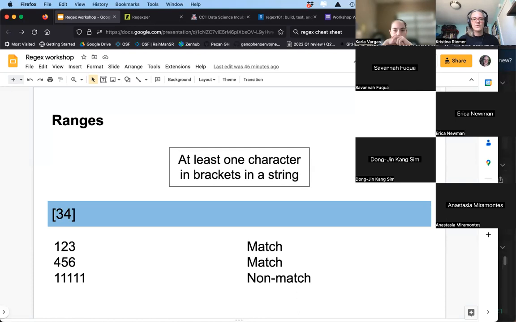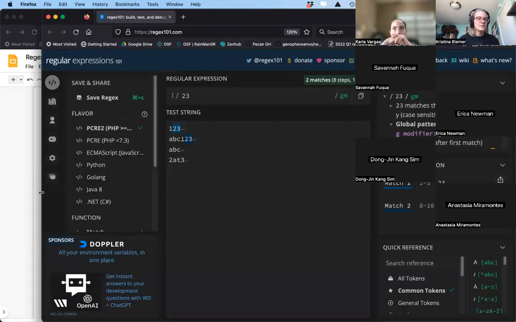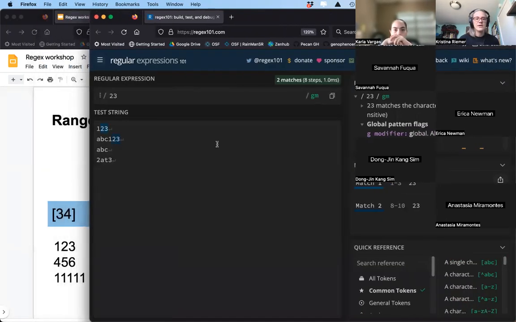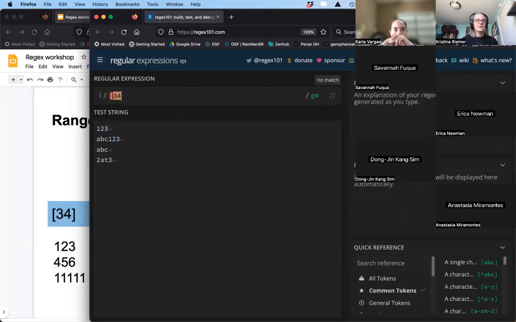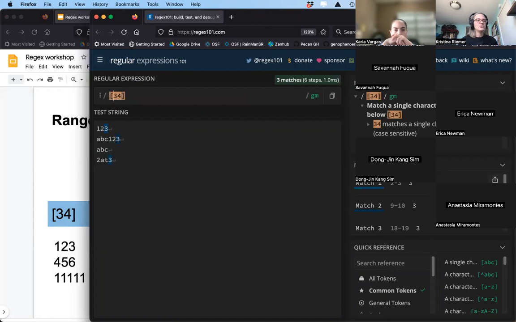So I'm going to go ahead and jump over to the regex tool. See if I can make this a little smaller. There, yeah, now we can actually see it. I'm going to type in this regular expression, which this specific one is [34], but you can put any numbers you want in here. This is just the example I'm using. And so I have example strings here. So you can see it returns a match in the first string, a match in the second string, and then no match in the third string.